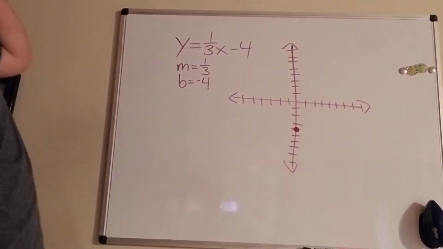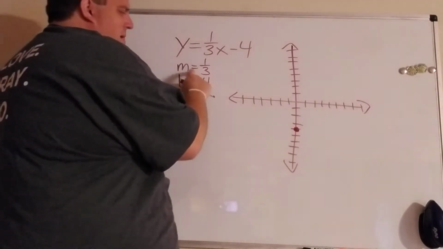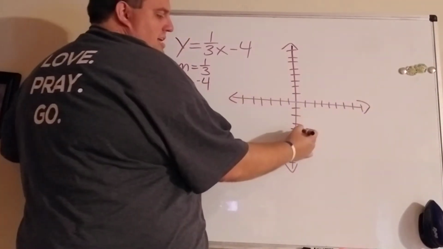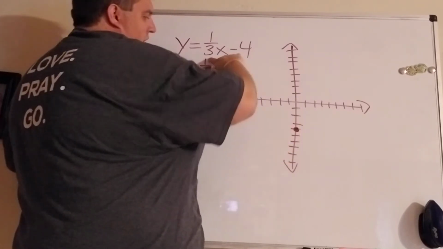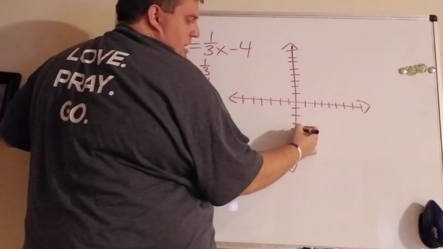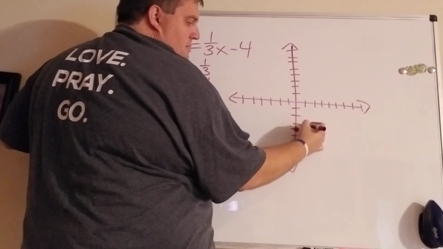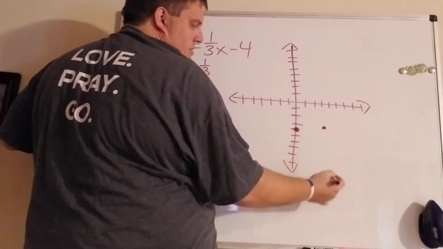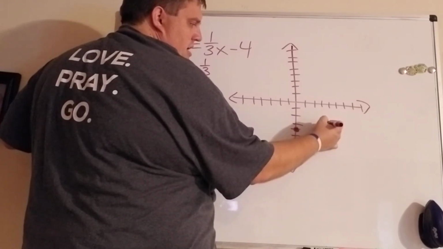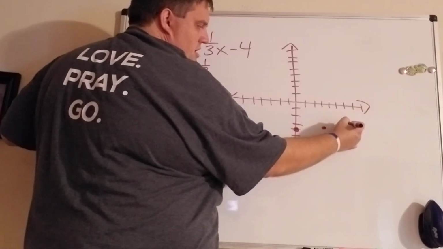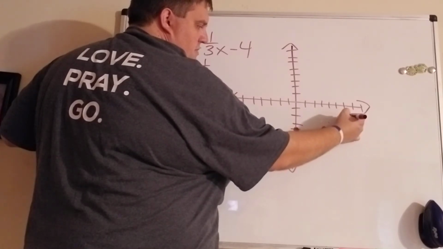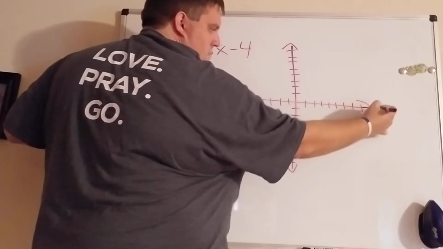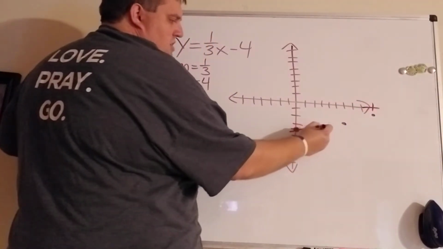All right? Then from there, my slope is 1/3. So that means from this point I started at, we're going to rise 1 and run 3. And remember that when we're running, we're always going to go to the right. So rise 1, run 3. Do it again. Rise 1, run 3. Let's see if I can fit one more. Rise 1, 1, 2. Let's assume 3 is over here. Bam. There you go.